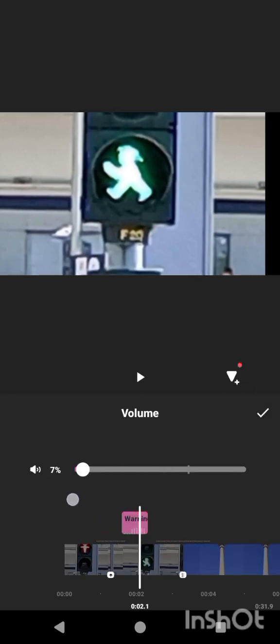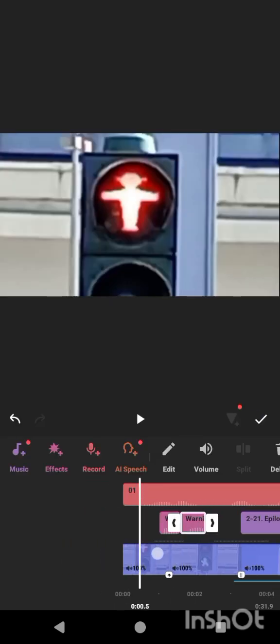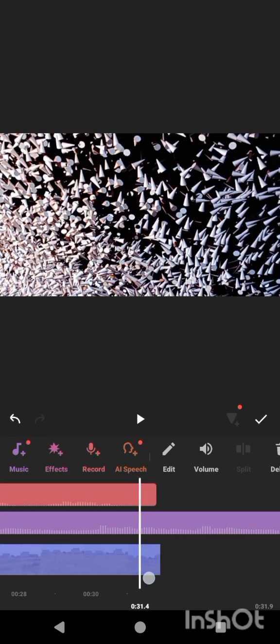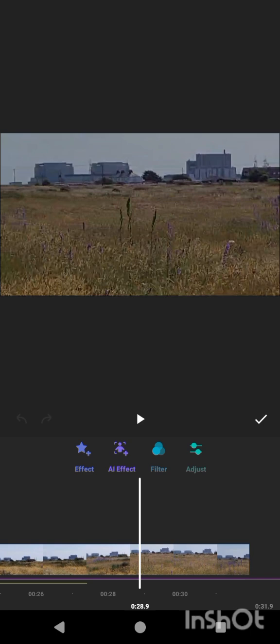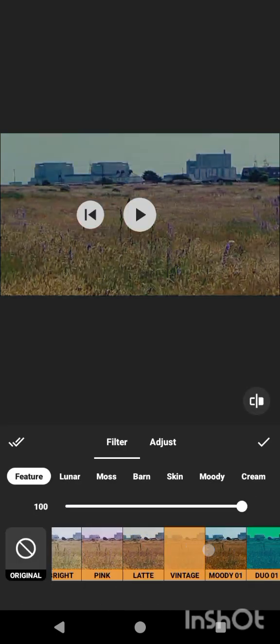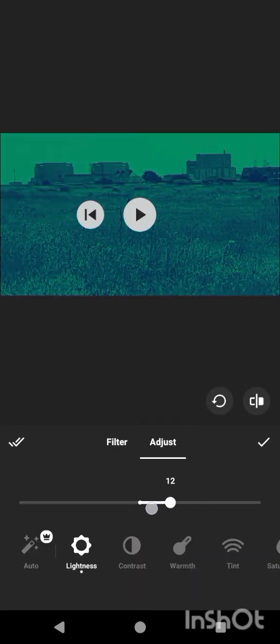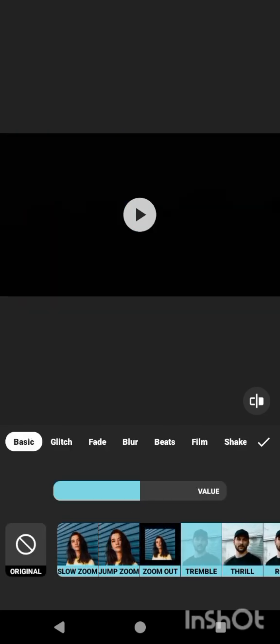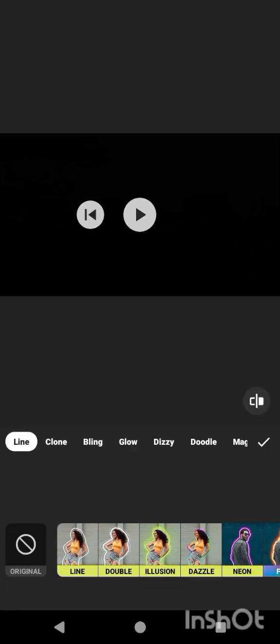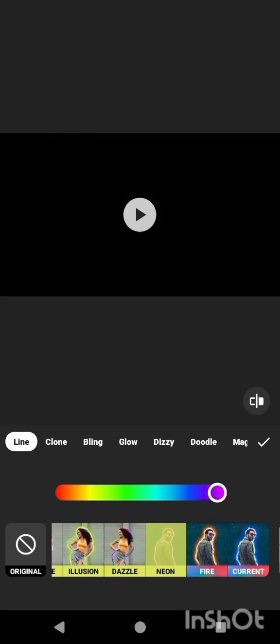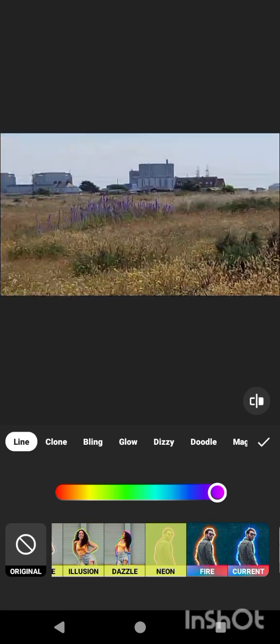So you can see, you can tweak everything. And then let's say that last clip, we just wanted it to look a bit warmer. We can click on it and we can go to filter. And we've got filters that we can use to change how it looks, or we can just adjust all the different brightnesses and everything ourselves. Or you can do AI effects, cut things out, cutouts. Obviously it's not found a human being in there, it puts an outline around you if it finds you.